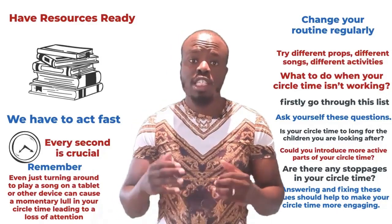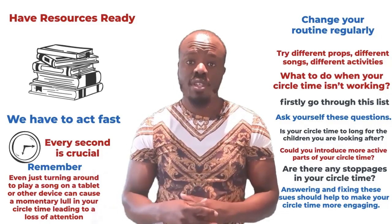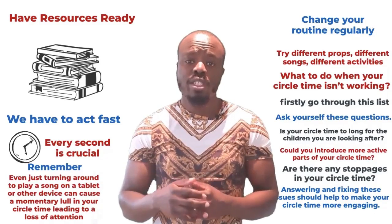Often we find ourselves trying to put too much in our circle time or trying to make them last a certain length. This is a common mistake and should be avoided. There shouldn't be any pressure to try and make our circle time routine long, especially after knowing that the attention span of the children that we care for is relatively short. Circle time isn't the only period in a day where children learn, and it's important to remember this. Circle time is great, but we can get all the benefits of a circle time from other aspects of our provision, and children will be learning throughout the day that they spend with us.